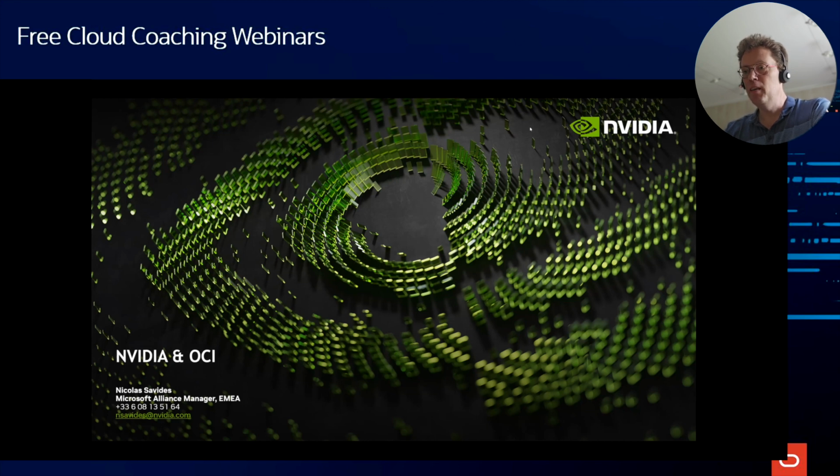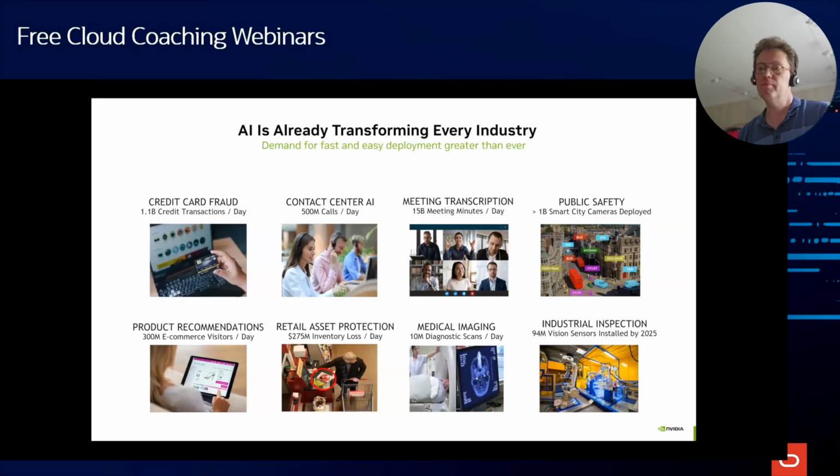So let's start, and I will cover a bit of why GPUs are so important today in the architecture of many projects of your companies. You probably have seen that AI is a bit everywhere these days. It's not only talking about it, but it's really starting to change our daily life. You probably use ChatGPT, or if you haven't, your kids probably have to help them do their homework. But on a daily basis, you're probably using your credit card. Your bank is using AI to detect fraud. If you are working in a supermarket, the cameras are using AI to detect theft or to detect missing items in the lines. You might have done a medical exam where AI has been helping your doctor to diagnose you, or maybe to determine the very specific treatment for you.